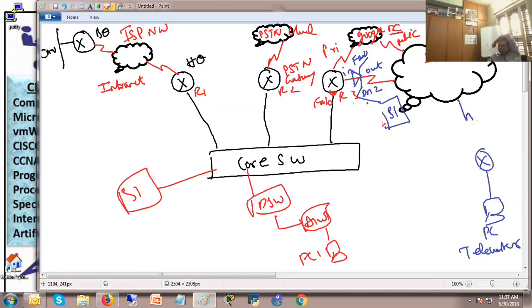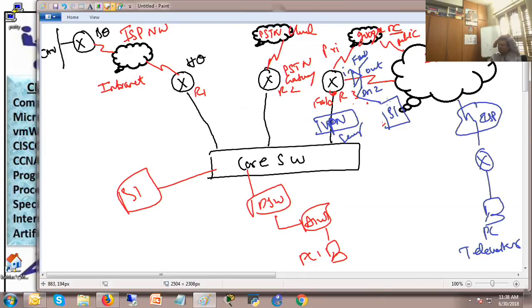So how does he access it? He will come through a service provider, ISP, to the internet, correct? Then he will come to this, but the firewall will block it, not allowed. So what we will do is create a server called a VPN concentrator or VPN server.